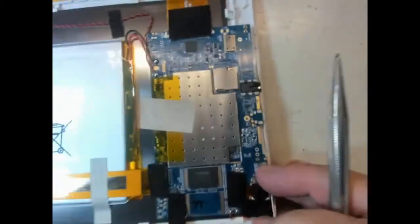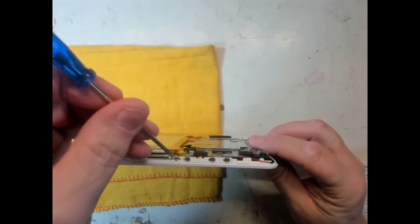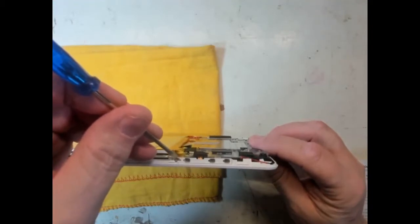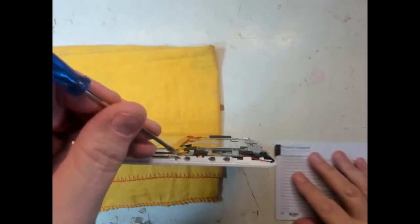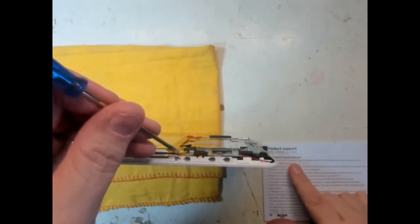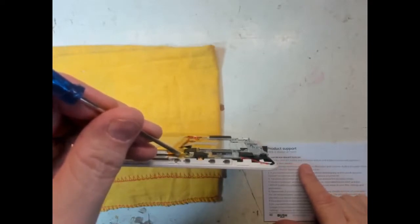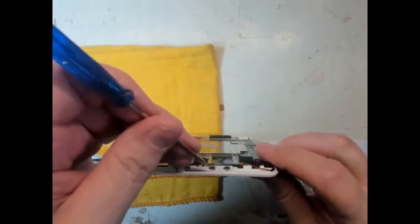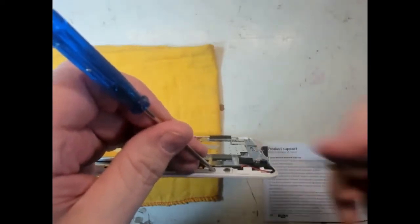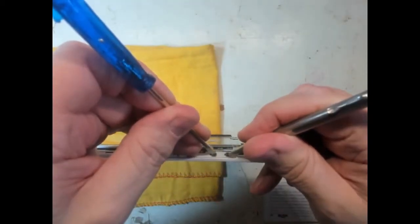So maybe we should actually do what not many people do and actually have a read of the manual. Yeah, so having a look at the manual, I can see that this particular button here is the reset button. And it says in the manual, if your device doesn't turn on, hold the on-off button and the volume plus button until a black screen with options is displayed and then release. That's volume plus and that's the on-off. So let's press those two together and hold them and see if we get anything on the display.